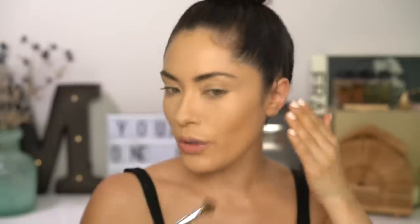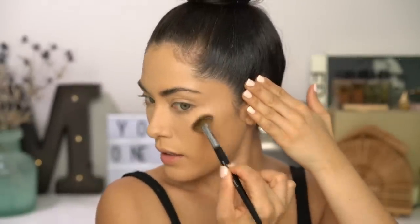I'm just going to sweep it across the high points of the face so that when I'm adding bronzer, doing my shadow and blush, it's all going to blend really nicely together. To highlight, I'm going to be using this Sephora Pro Fan Detail Brush to really hit the high points of the face. I normally use a really fluffy brush, but because it's a loose highlight, I don't want to get too crazy with it — your whole face will be highlighted if you use too big of a brush. This one's a really nice, dense fan brush so I can just sweep it where needed.